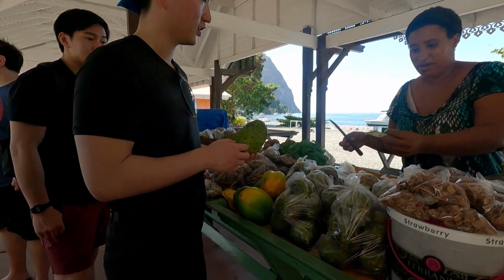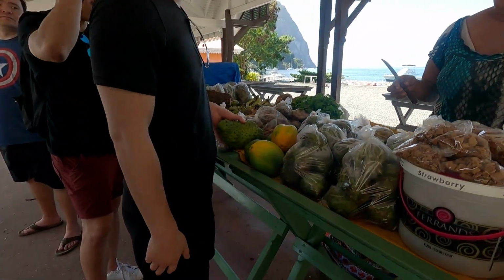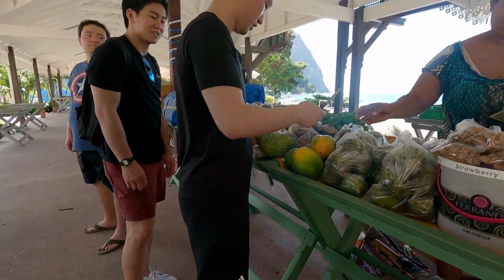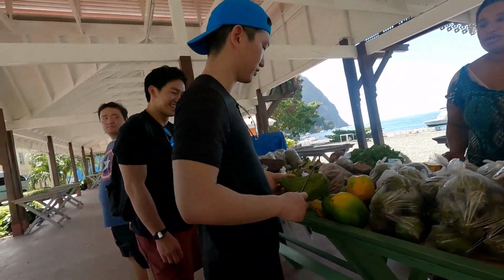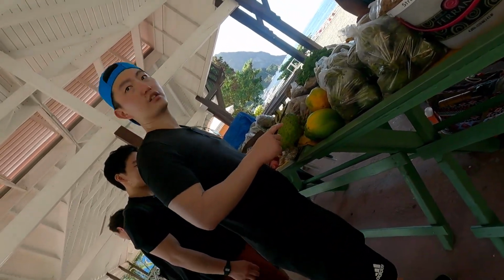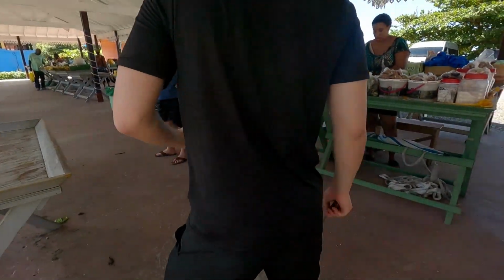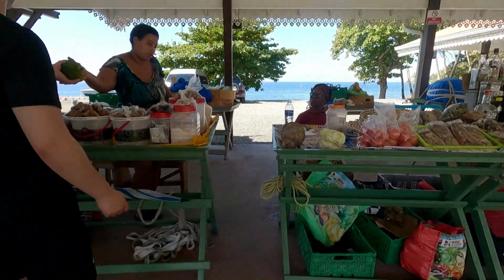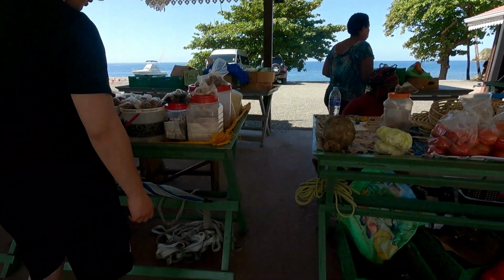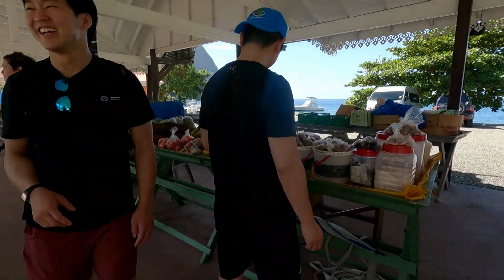You got another one? Do you have another one? Oh yeah. No worries. Is that good? Better? Yeah. How do I open it? Just cut any of it. Just cut it anyhow. Anyhow I want. Yeah. You want to cut it? I'll cut it. I'll cut it over here. I'll cut it, Charles. Yeah. Fruit Ninja. Fruit Ninja. Yeah.